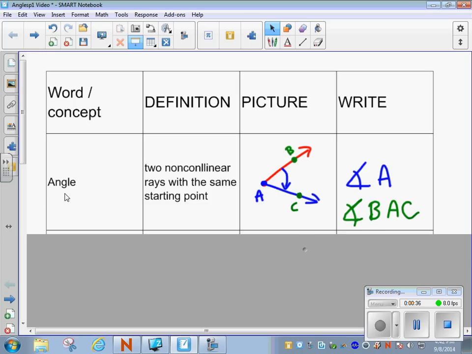The first word is angle. It's basically two non-collinear rays with the same starting point. Here's one ray and here's the red one. This point right here is called a vertex. I can call this angle angle A or I could use three letters B, A, C. I could also call it C, A, B. I need to make sure A, this point where the two rays come out of, is always in the middle. It's the most important letter in the three letters. Make sure it's in the middle.